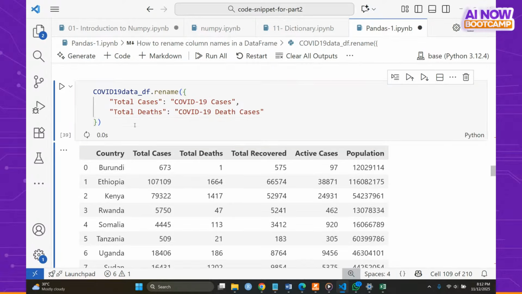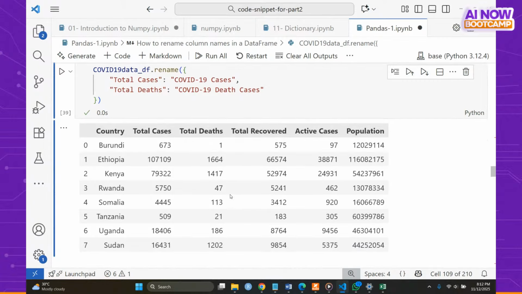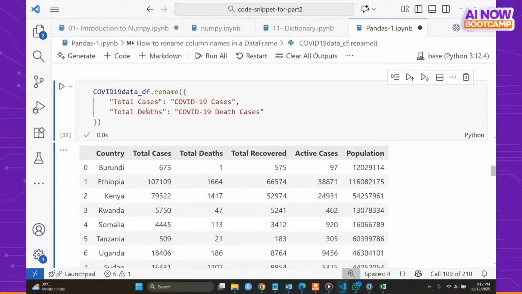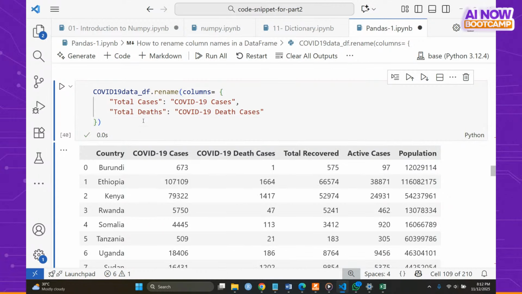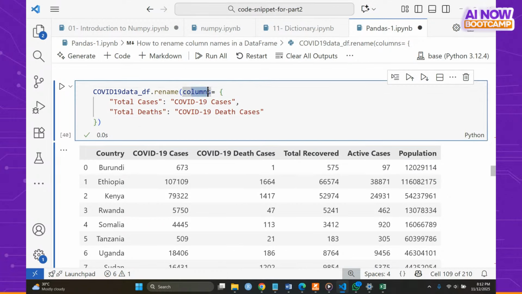Okay, I run it. As you can see, I got my answer. Let's see. Okay, all right, great. So you have to specify columns. Please don't remove this column argument.